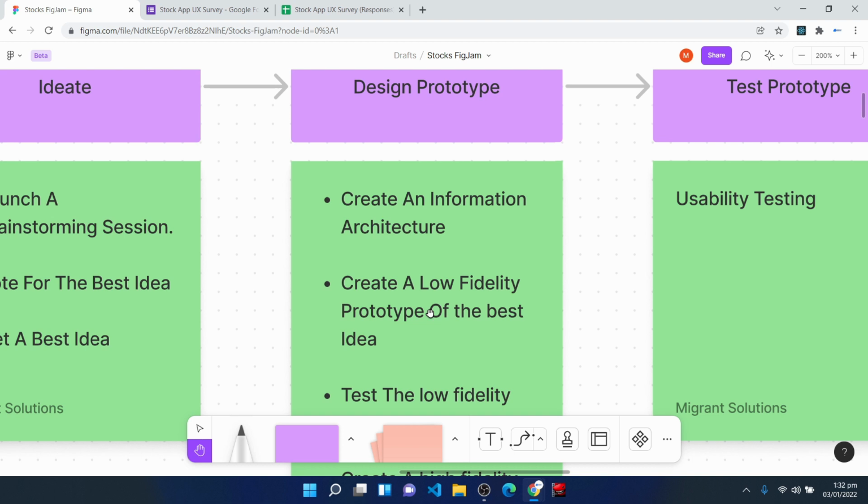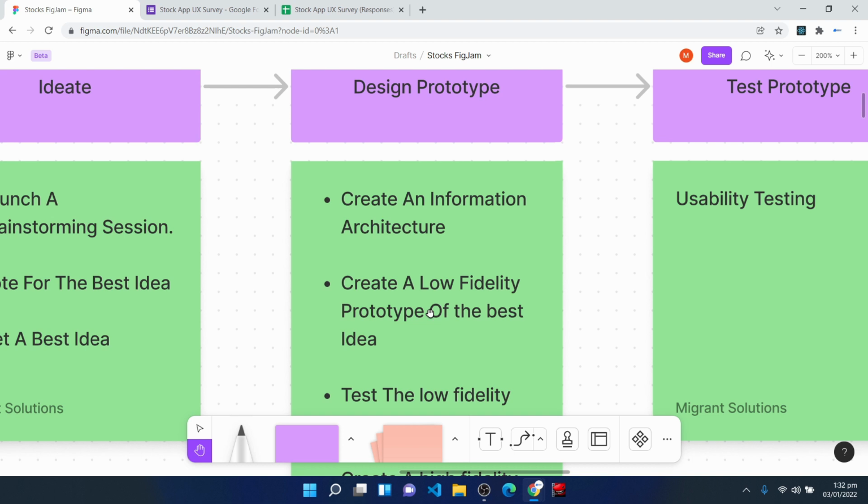But if you go ahead to build the main house first and the owner of the house comes and says, okay, I don't want this design here, I don't want that there, it means that you'd have to break down that part of the house and rebuild that part of the house with all of the resources that you have put into building it. And that's going to be a lot more hectic compared to using paper to just build a prototype or a model of the house. So that's basically what a low fidelity prototype is.